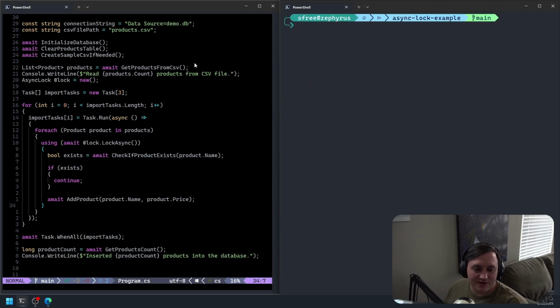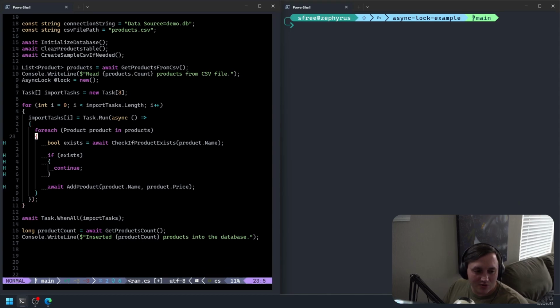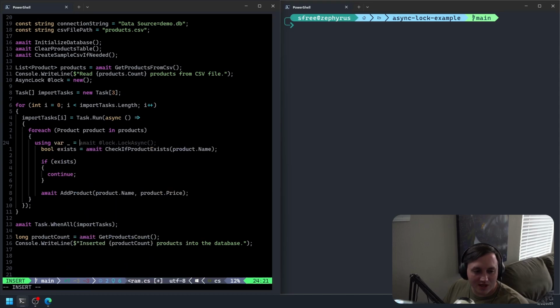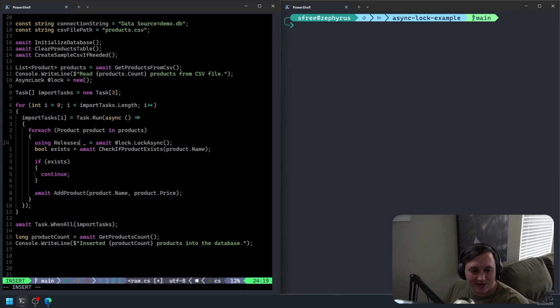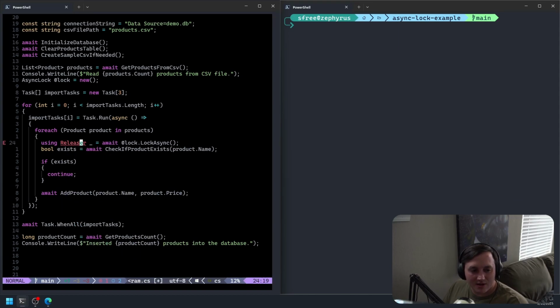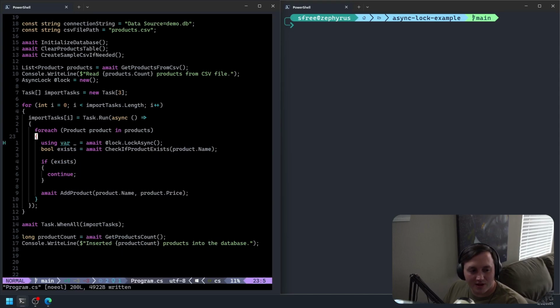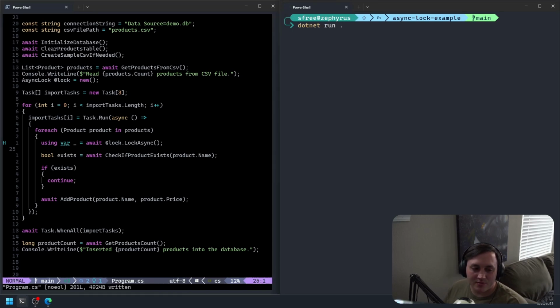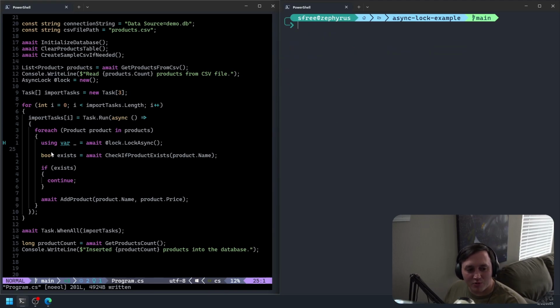The other way you could do this, if you didn't want to be as explicit with the scope, is you could just use a discard. So you could say using var underscore equals await LockAsync, and now it's sort of inferred, right? Oh, we don't have a releaser because it's not public, so we'll just do var. And so now we can do the same thing. Every time we run our code, we're going to get 17 in, 17 out, 17 in, 17 out, consistently. But this is much more succinct, right?